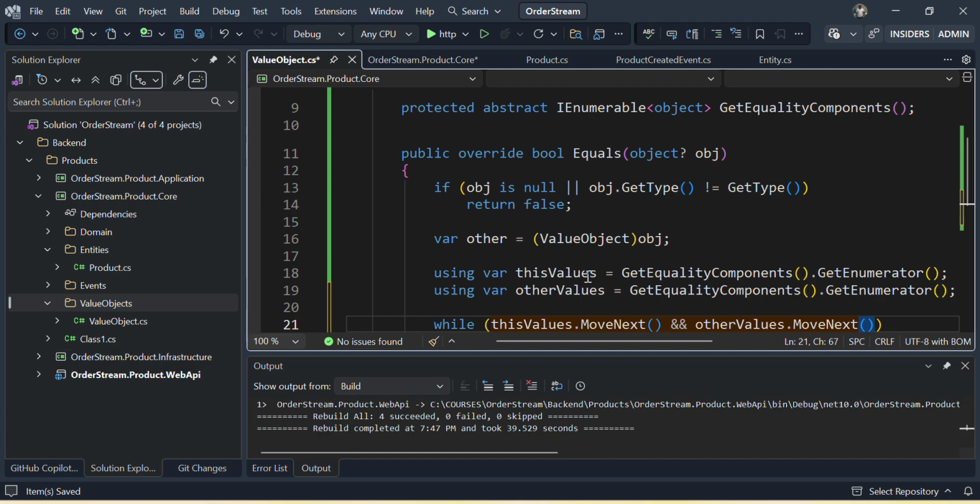So we said if thisValues.Current is null exclusive or otherValues.Current is null, then we also return false.